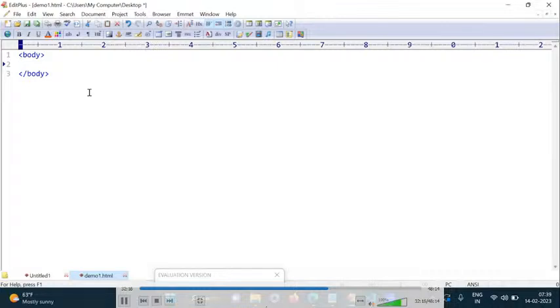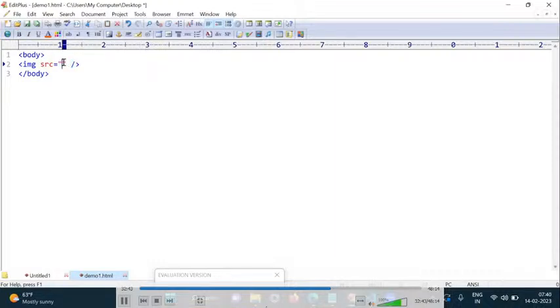After one or two sessions, I will discuss what is body, what is head, what is an HTML tag exactly. But right now, I'm not concentrating on this body. I just want to place one image control. How can I place img? Source is the attribute of image, meaning which image you want to display. And this is the closing of this tag.